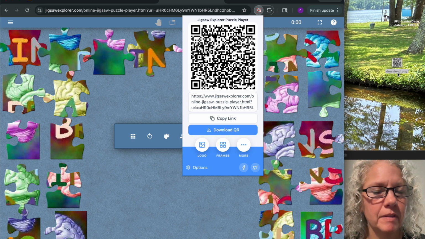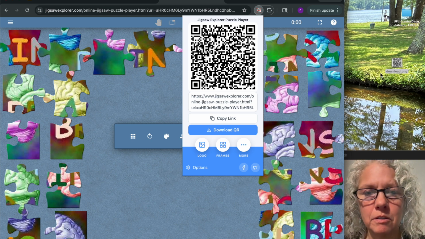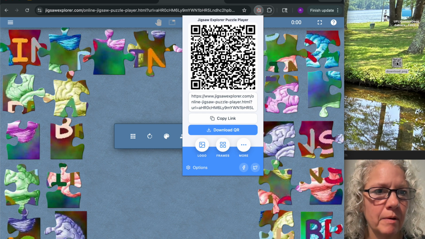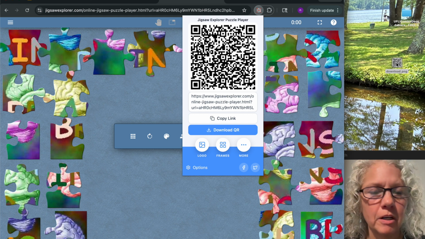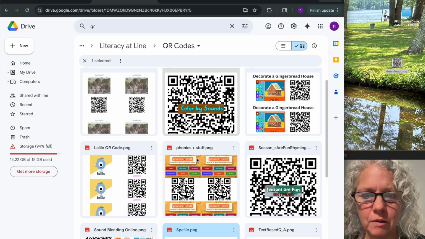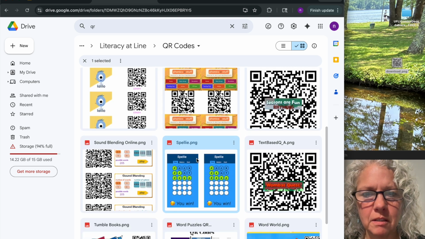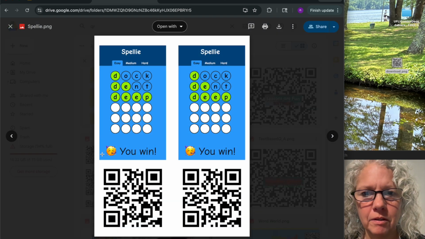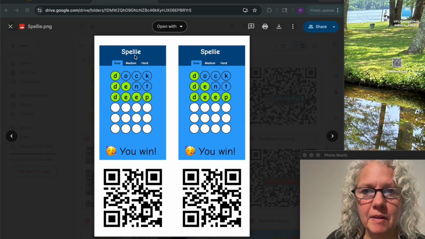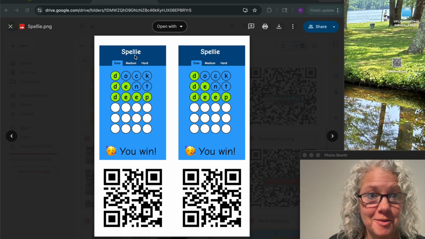So now that I have this here, I could go into Canva or some other tool and make that so that way kids know which one it goes for. Like I have some examples here. I have made QR codes for a lot of different things. So like for spelling, if you go to that, and then you can post these around the room for kids to easily get to it. That is how I use QR codes.